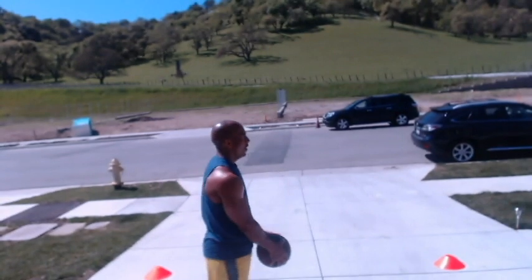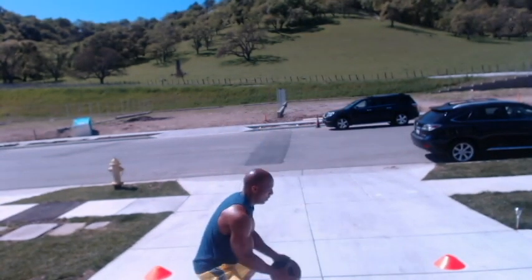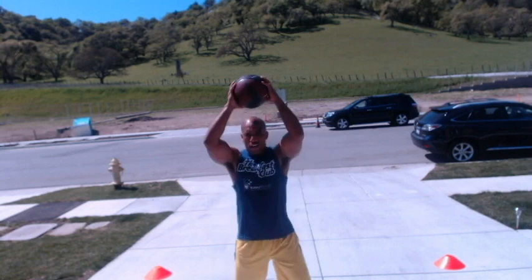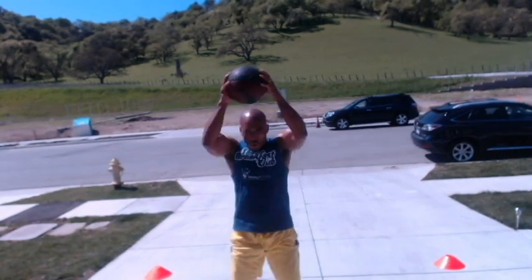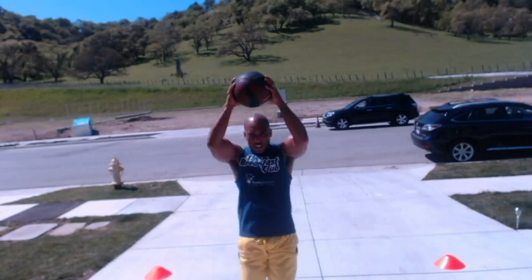Come on. Arms are straight, okay? Arms are straight on this, okay? Arms are straight. Here we go. Pull it up. Pull it up. Come on. Good.